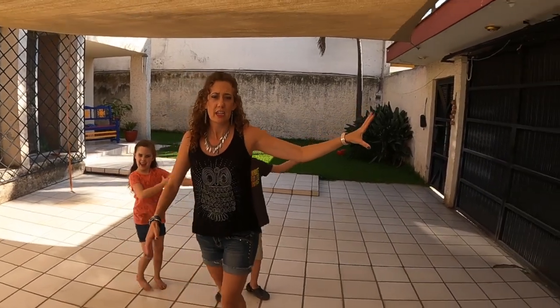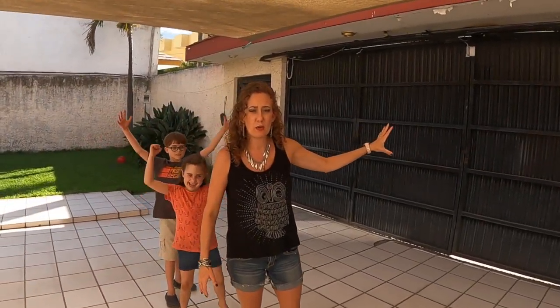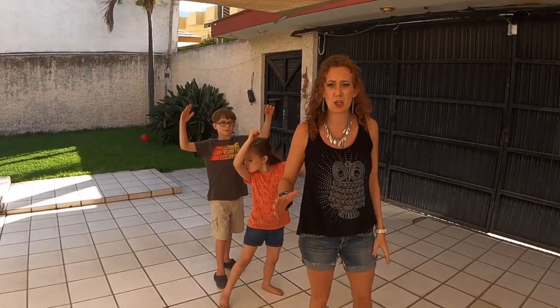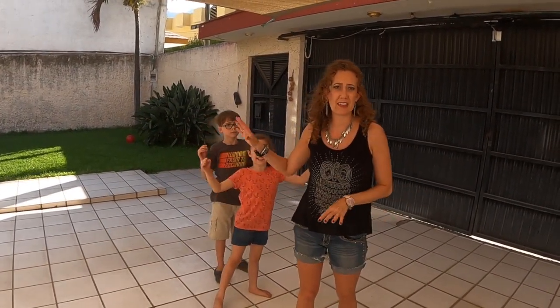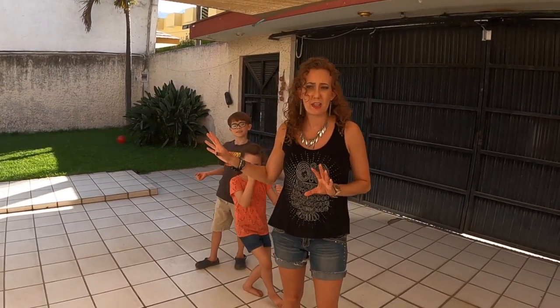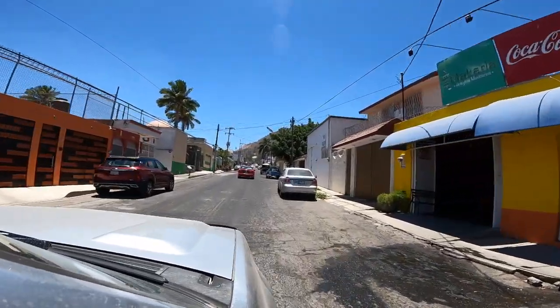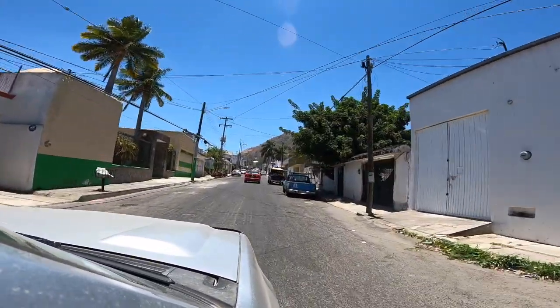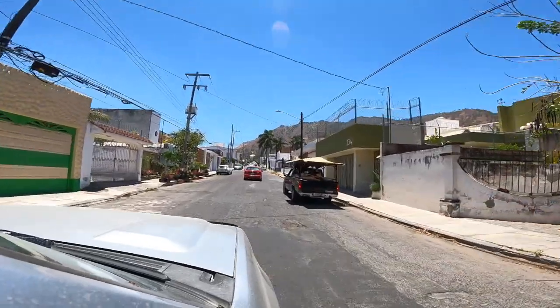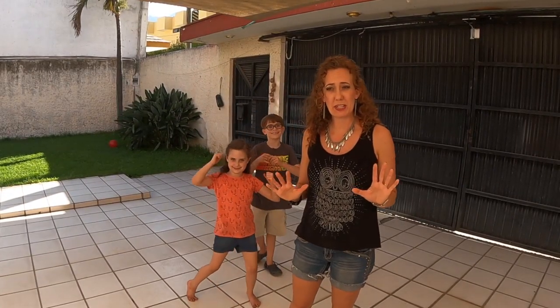As you can see over here, we have a huge wall in front of our house. This blocks the view from the street. No one on the street can see what we have, what our car is like. They can't see our children playing in here, which is really good for security reasons. But this is very common with Mexican homes. They almost always have a big wall or a gate or a fence in front of them. And that's to keep people out of their homes. Crime is a really big issue here.